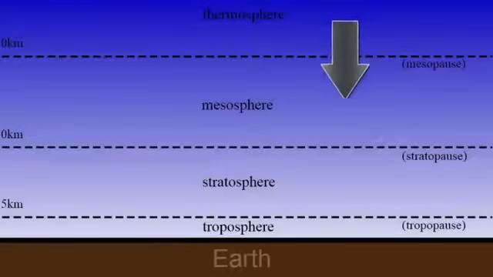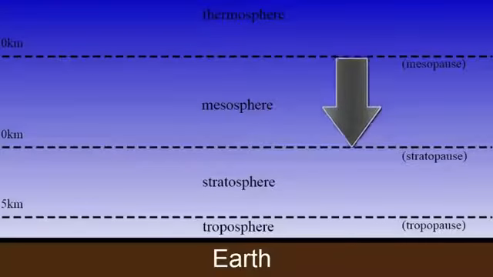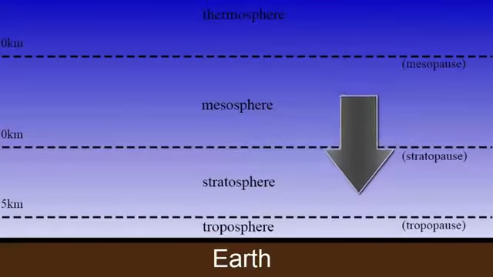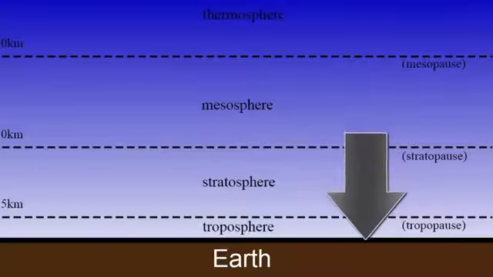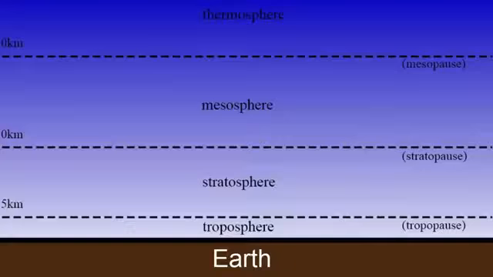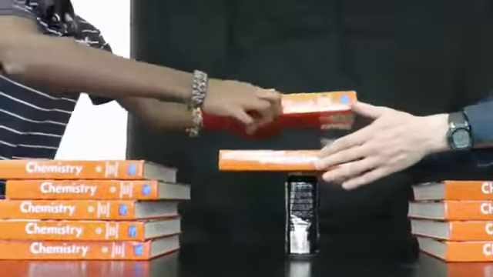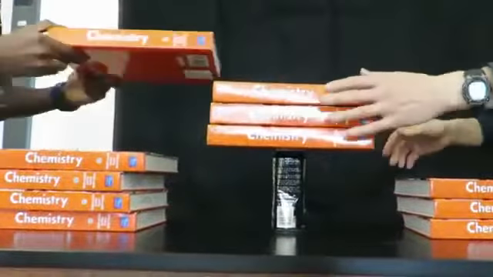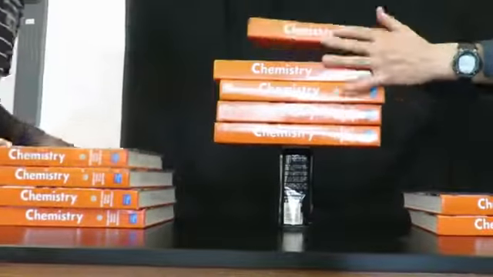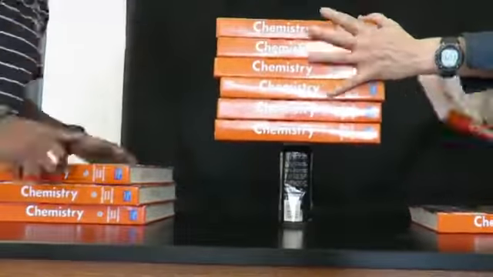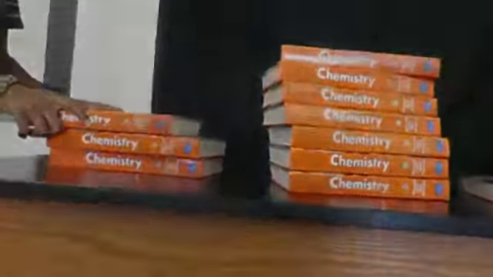Like all matter, air has mass, and gravity pulls it towards Earth. That's why the atmosphere doesn't just drift away into outer space. The weight of the air above us pushes down due to gravity, and this creates atmospheric pressure. The more air above you, the more pressure, and pressure makes it more difficult for boiling to take place. Think of it like these books. The more books, the more pressure, and the more pressure, well, eventually, it'll crush the can.